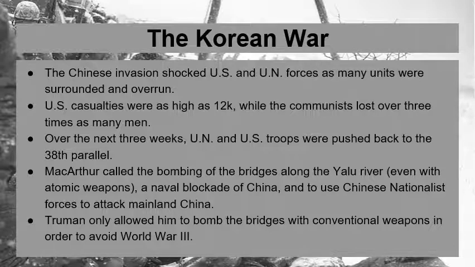But he didn't want to use atomic bombs, and he didn't want to start a war inside of China because he wanted to avoid World War III. Because he knew that if they would have launched a war into China itself, it would have possibly provoked the Soviets, who now had atomic weapons of their own.